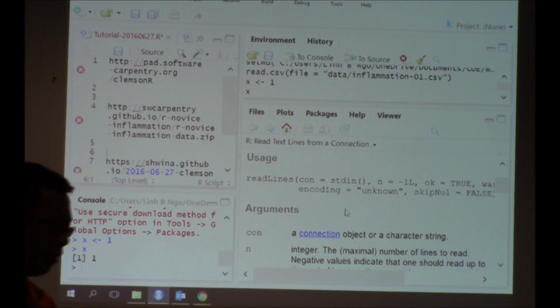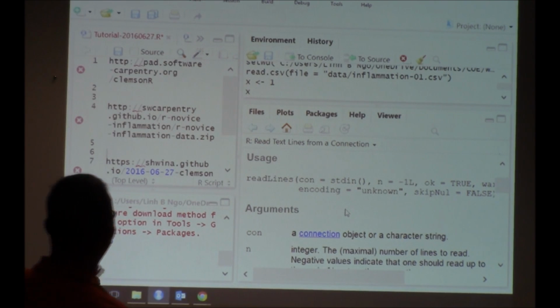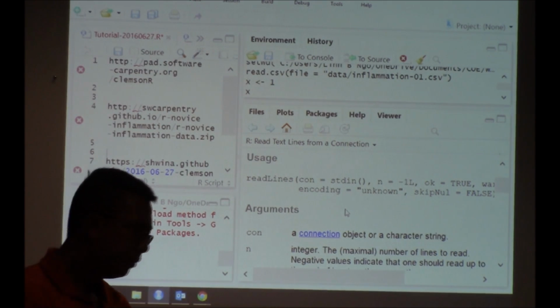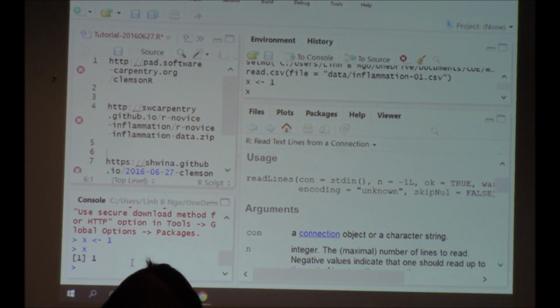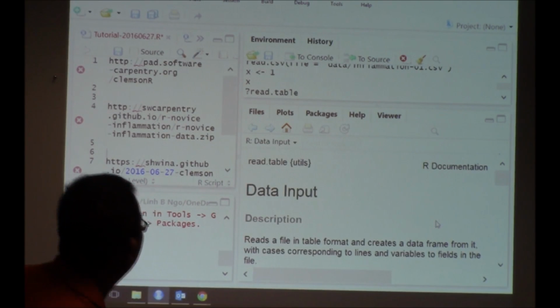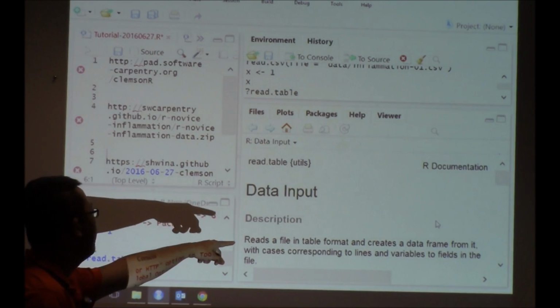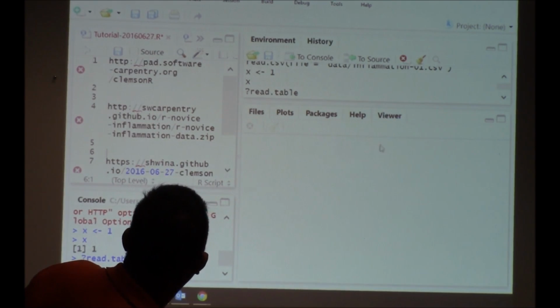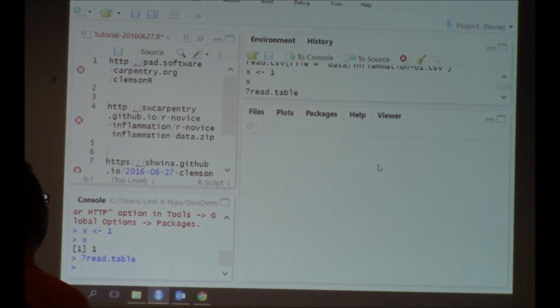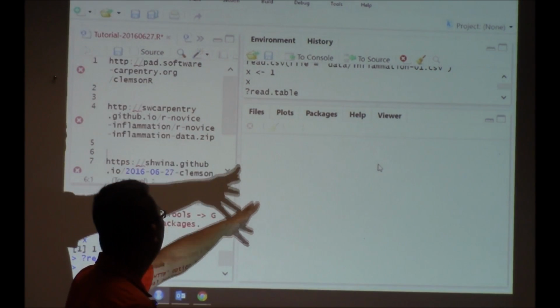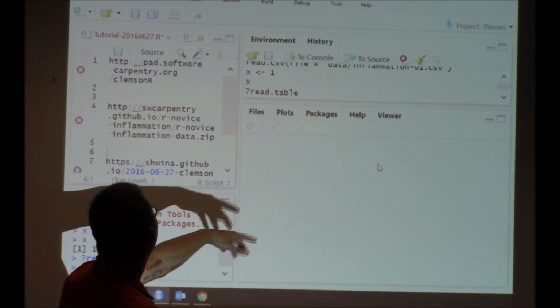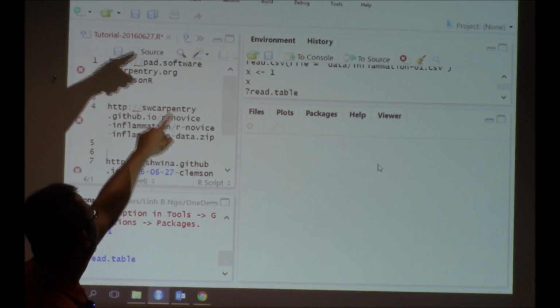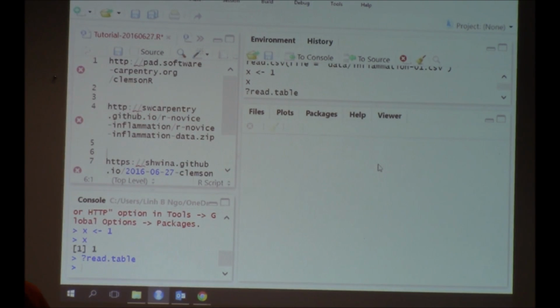Let's say you have some command within R that you don't know the purpose of, you can type in a question mark, and the documentation for that specific command would appear within the help window. Viewer is basically to show the data in a more formal column format, but usually if you click on the data in the environment, it will pop up on the left side. So I never use the viewer tab much.